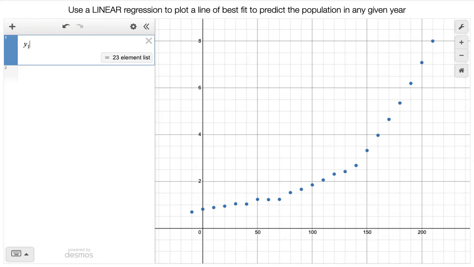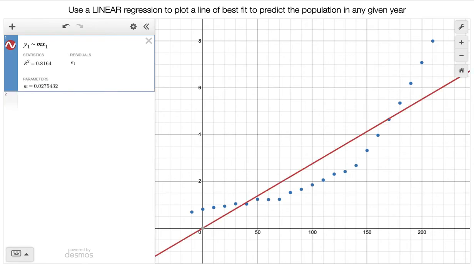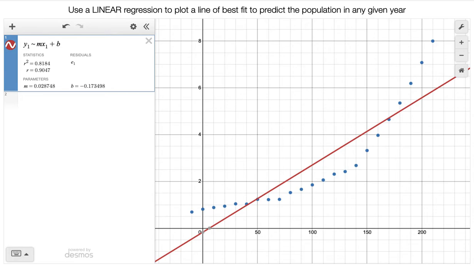Difference number 2 is that instead of an equal sign, the way we tell Desmos we're talking about a regression prediction is with the tilde sign, which on your regular keyboard is right next to the 1. You don't need to pull up this keyboard or anything to get it. And then you can type in whatever equation you want. If I want a straight line, m times x plus b, and it gives me a straight line. Down here, it tells me what it calculated m and b to be. So if we can remember those numbers, 0.029 and negative 0.173, that's our equation of a line.